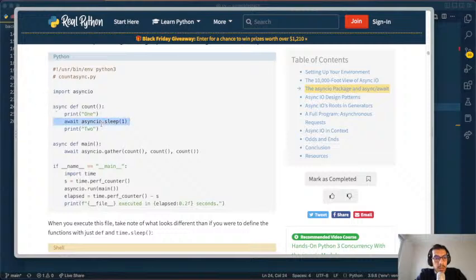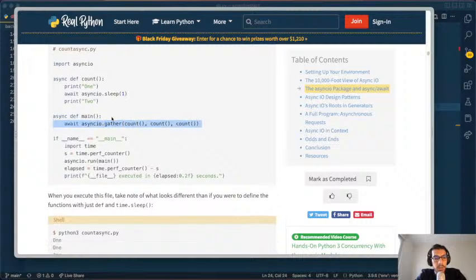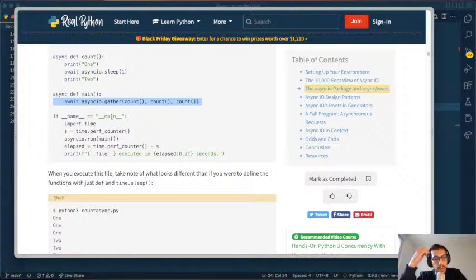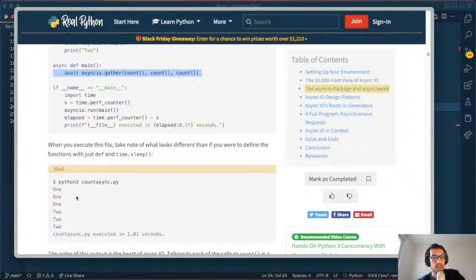Await async.io.sleep(1), and then async def main: await async.io.gather(count). What is it? When you execute this file, take note of what looks different than if you were to define the functions with just def and time.sleep. Okay, so what you could encounter in that is 1 1 1 1 2 2 2.